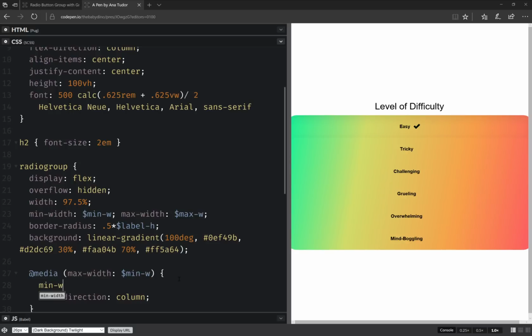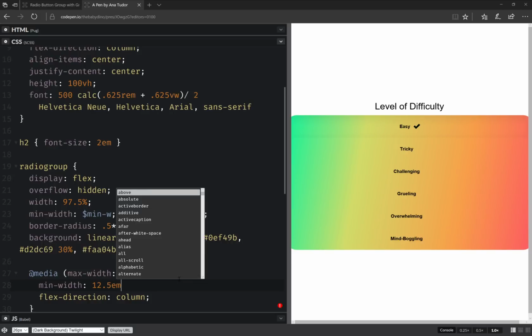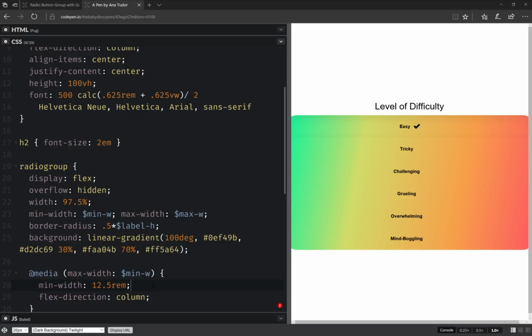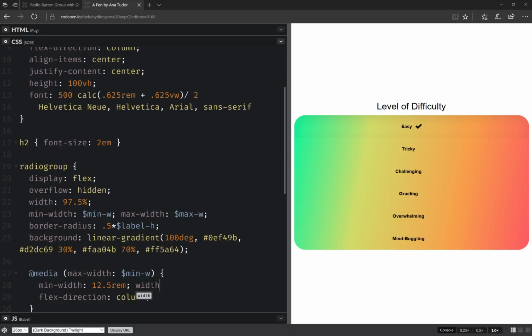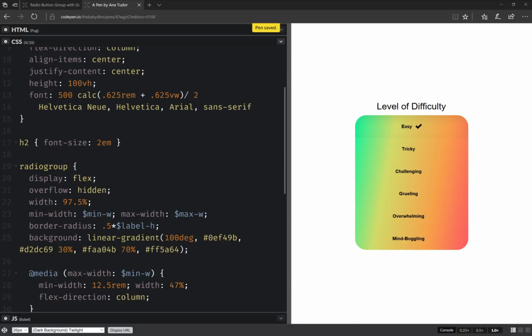And this one is going to be, let's say, something like that. And I'm going to have something like this.